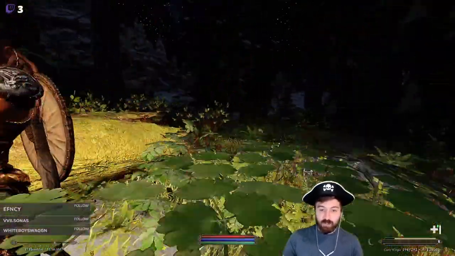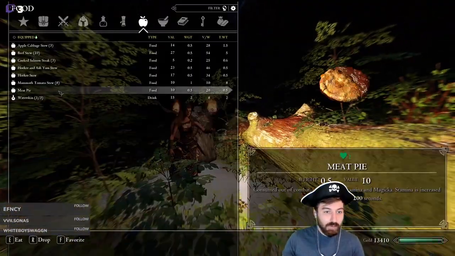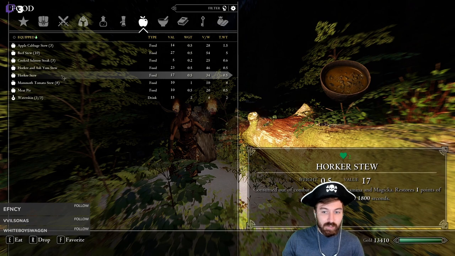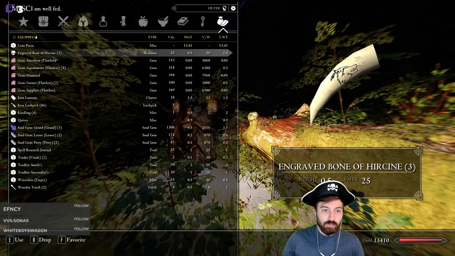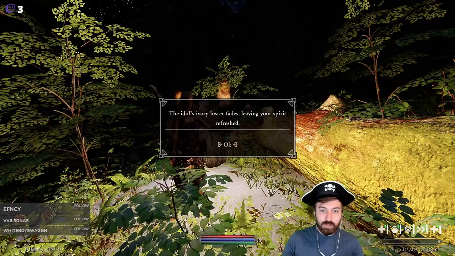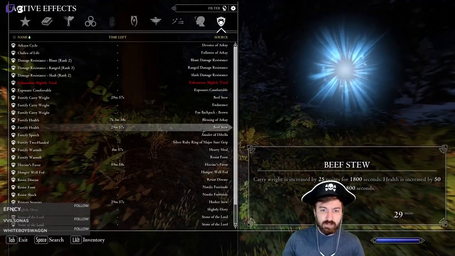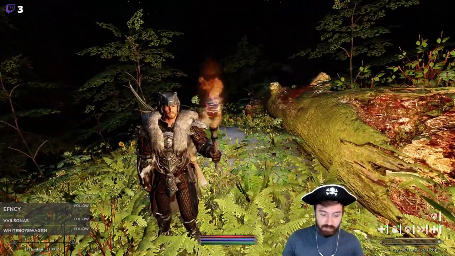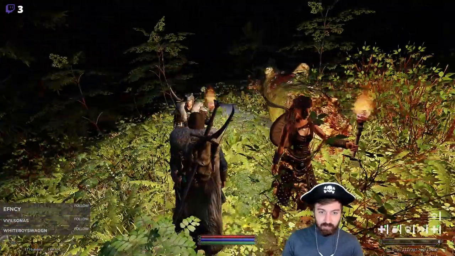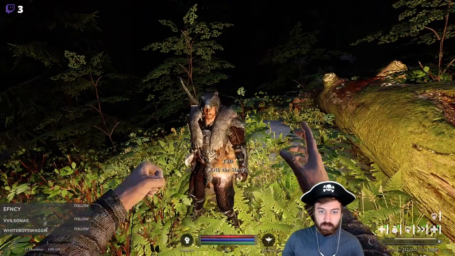Yeah, I think we know what it means to be a werewolf, right? All right, we are gonna buff up. So let's see, we'll do a Horker stew, we'll do a beef stew. We're gonna do a Bone of Hercine. Hey, very nice. Anything else I'm forgetting here, right? Healing auras, maybe? Those would be a good idea. And we're gonna focus on giving Eric one.